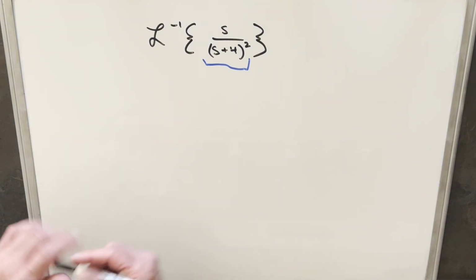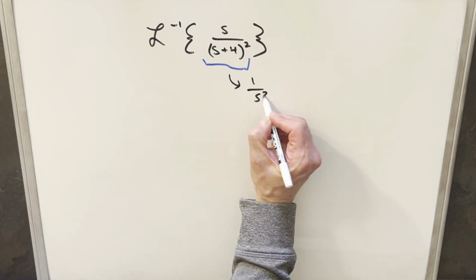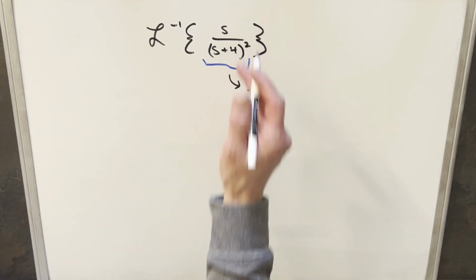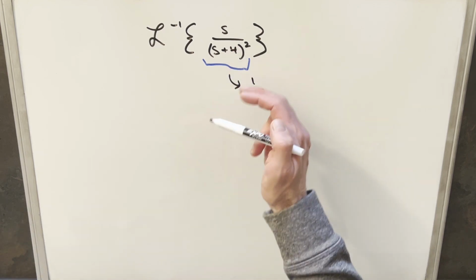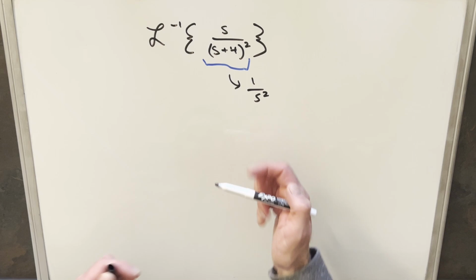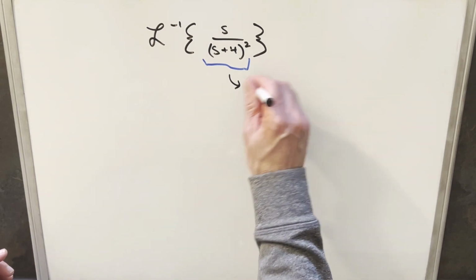Now you'll notice this is almost similar to 1 over s squared shifted, but the thing is we've got this s in the numerator, so we can't really work with it that way. If we just had a constant value in the numerator, we could just shift it and use this. But since that's not the case, we need to do something else.